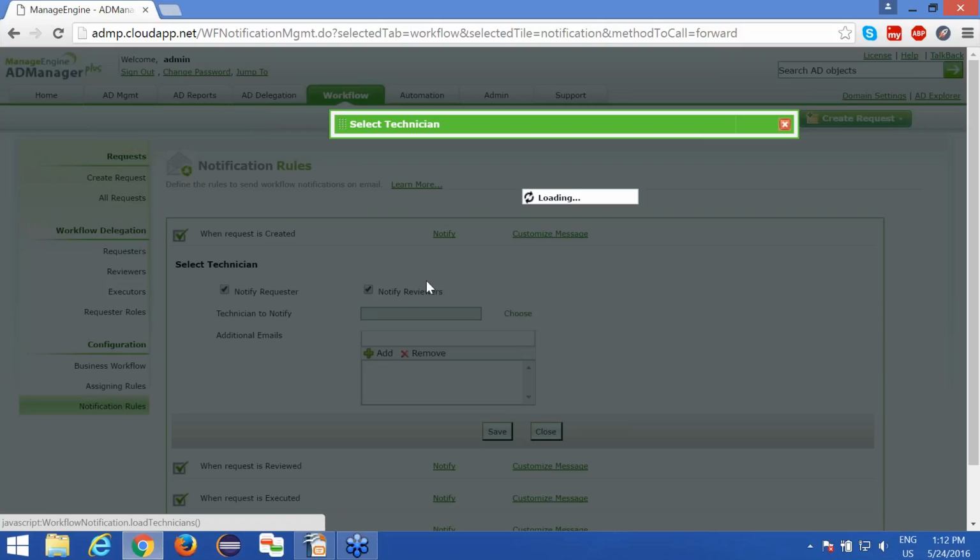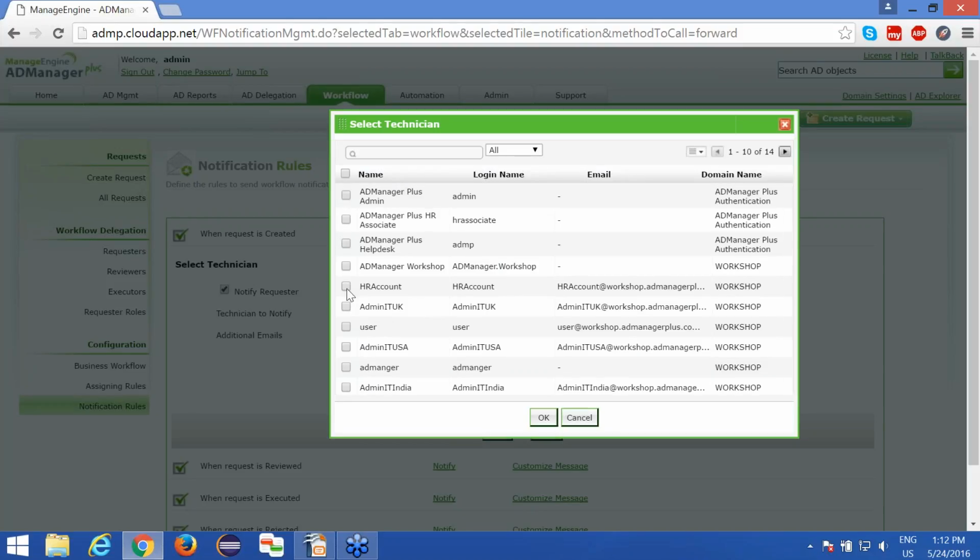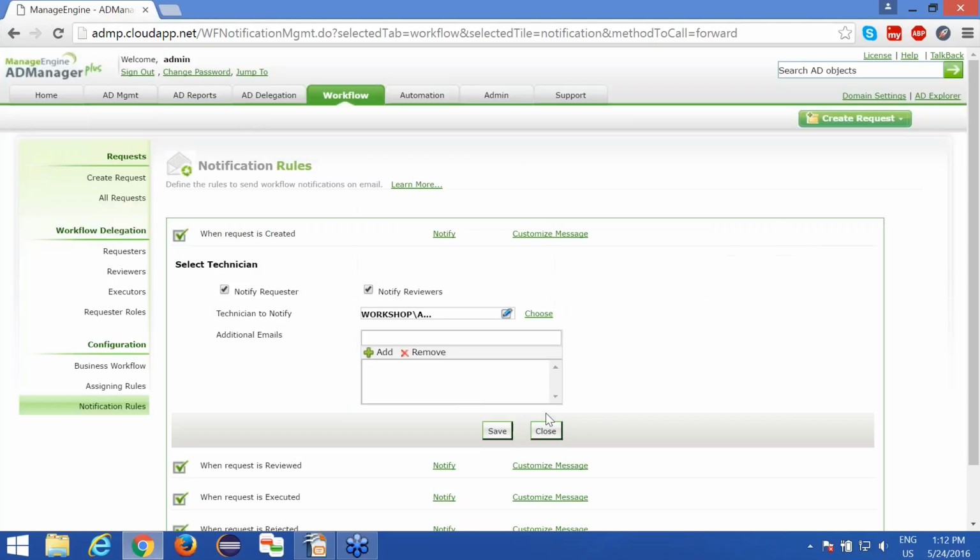Then you can go ahead and choose the technician. Say, whenever a request is created, you want to notify the admin IT India technician. So you can add the email ID for this user account, say for example, admin IT India at workshop.com.